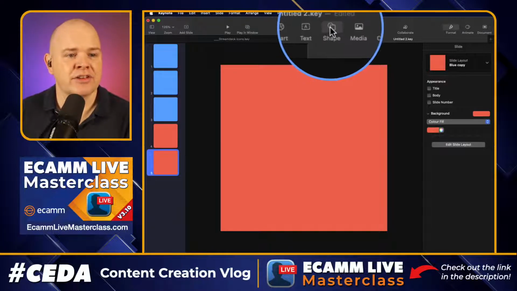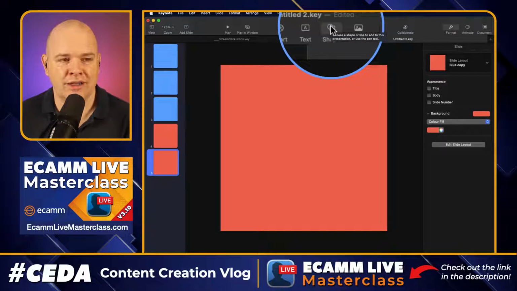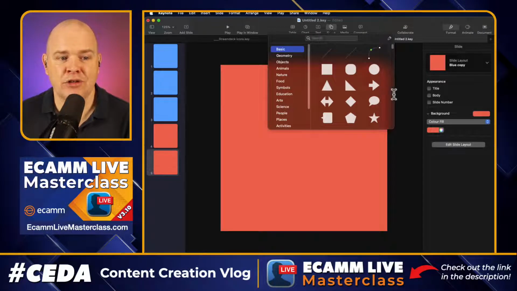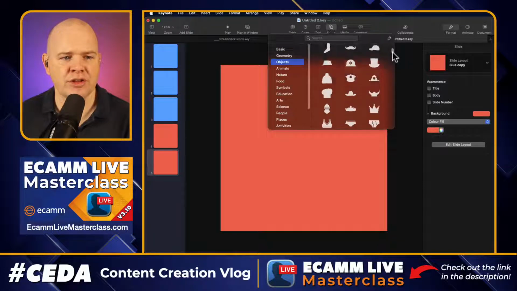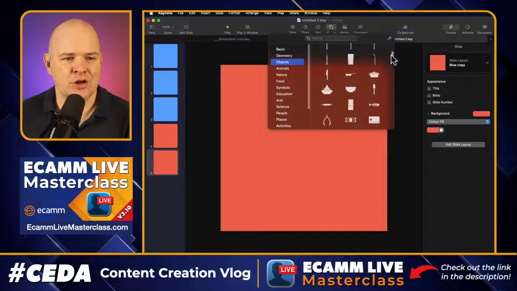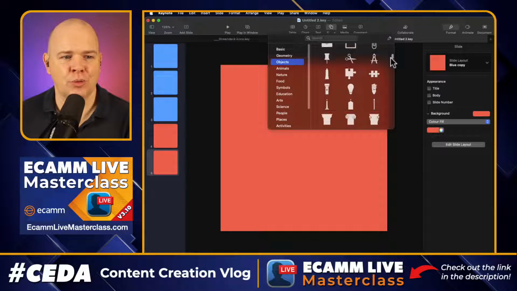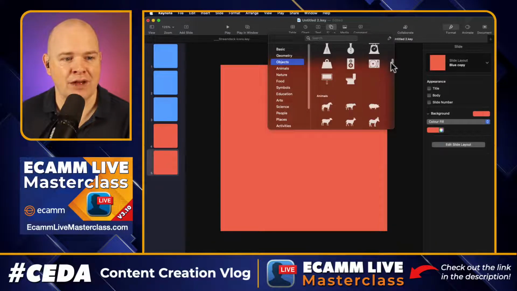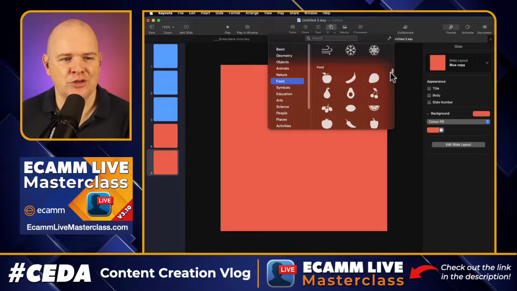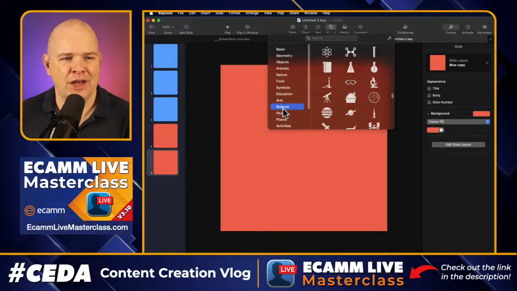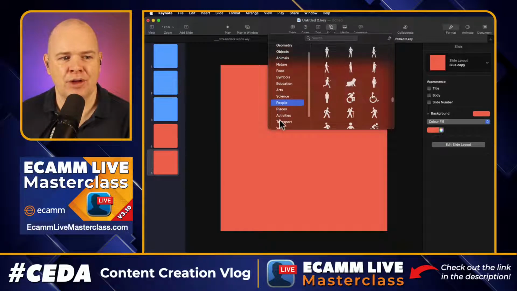Now, you have all of these different shapes and things that are built into Keynote, so there are a number of icons that you may be able to use for the thing you're looking for. If we come down here, we've got some basic shapes, but as we scroll down this list, there are lots of other images and icons that may suit the job you want to do. You can have a look through here and see if any of these are suitable. Obviously there are lots of animals here, and I'm not quite sure how those would fit into Stream Deck, but as we go further down, there are some that may be relevant.